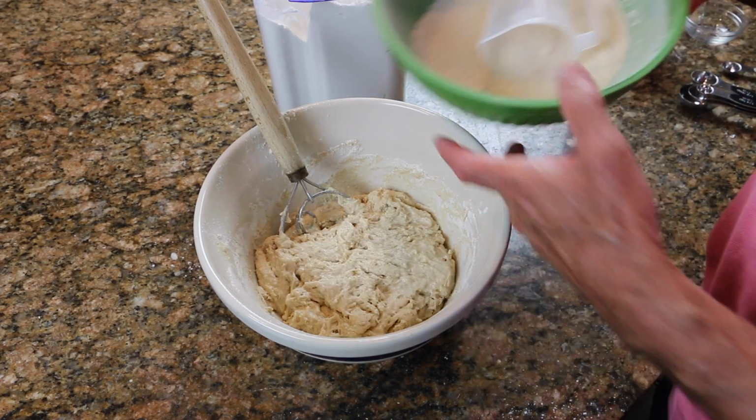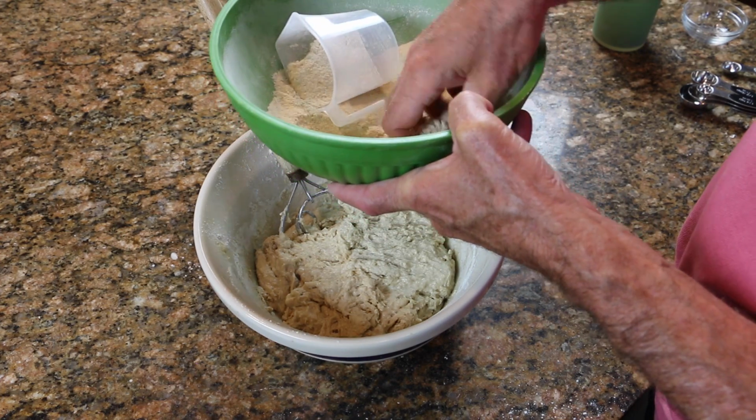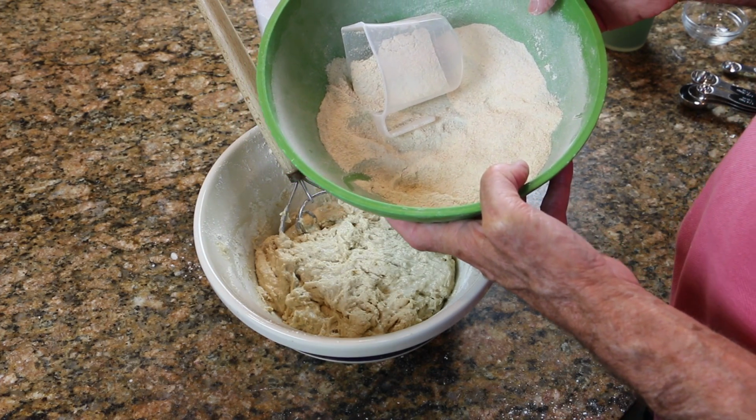The whole grain portion of the flour I'm using today happens to be a blend of kamut, emmer, and einkorn, 3 of the most ancient grains. But you can use almost any single or blend of whole grain flour you want.